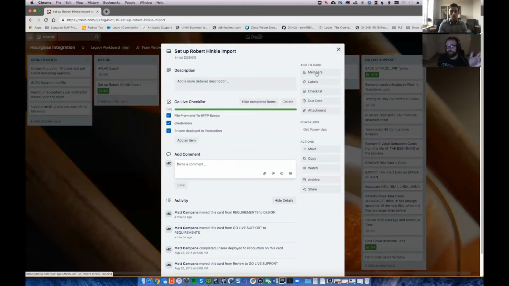So you can go through these cards. There's basic things like, who's the member? You can get into labels. I don't go that deep. Due date is important. And then there's other actions like you can keep a watch on it. If it's somebody else's card that you know you're a part of, you do that watch, and you're going to be a part of that.